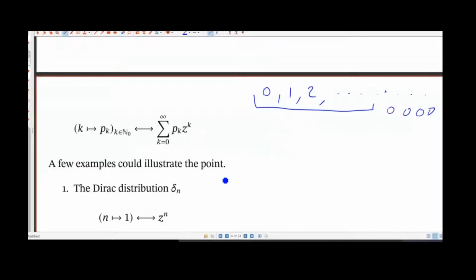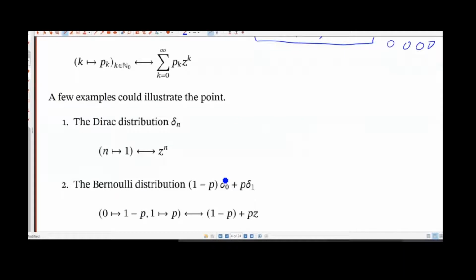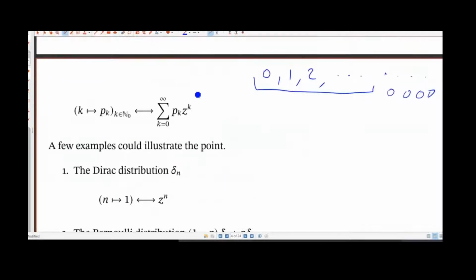So let me illustrate this with a few examples. Okay, sorry, I forgot to mention this part. I replace this with something that looks like a polynomial. So I retain that probability here as a coefficient, and I sum from, and then I multiply each probability with z. Z is any variable, and I raise that to k. Yeah. So it will look like this for those who are not happy with this.